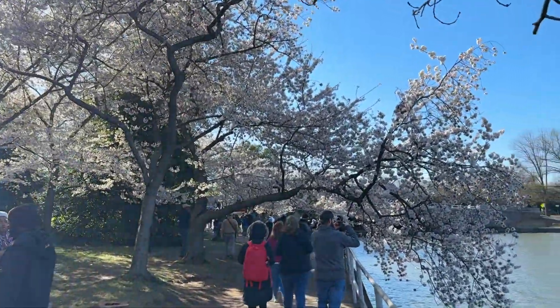Alright everyone, we are walking down to the Jefferson Memorial, where we can see it from behind the cherry blossoms. There it is off in the distance — we'll walk in and check that out in just a little bit. We have some little feathered friends here spending their morning with us. Thanks for sharing, friends.